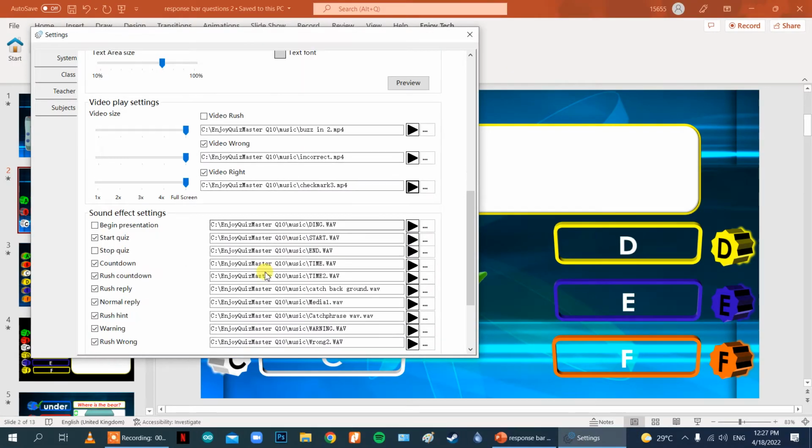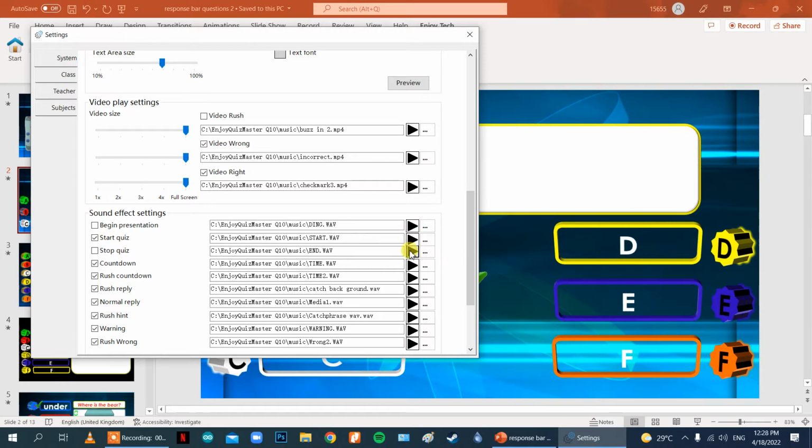And we've got more settings down here. These are the WAV files, this is for normal question. You start the quiz. This is a buzzer question. Warning, wrong. And we've got a ding, start.